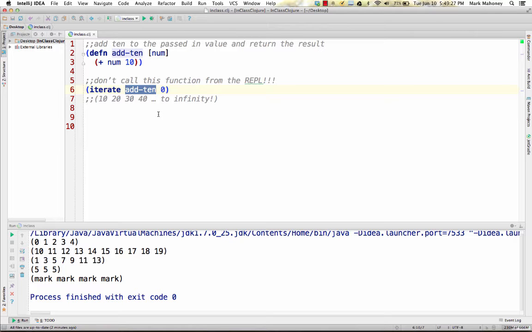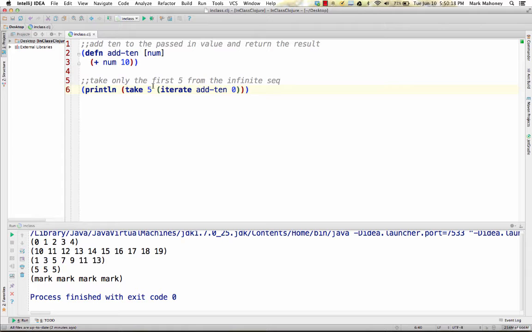Okay, so let's put aside just for a moment the fact that we can't possibly store an infinite sequence in our very finite memory. Right? That's what the iterate function is trying to do, is produce this infinite sequence of numbers. Okay, so let's ignore that for a second. And it turns out we can use this other function called take to extract from the beginning of a collection.